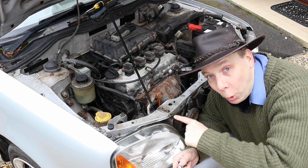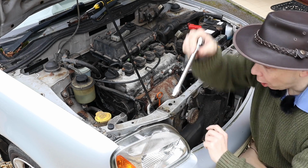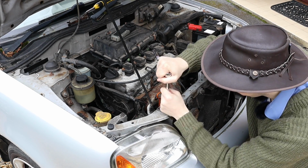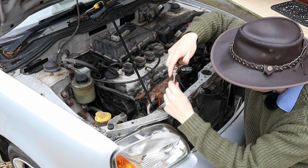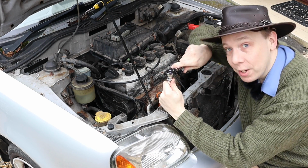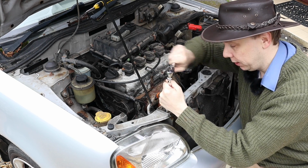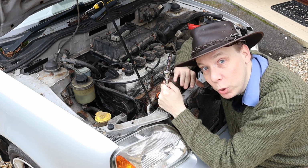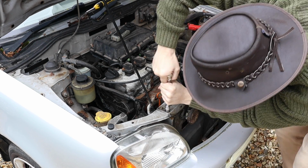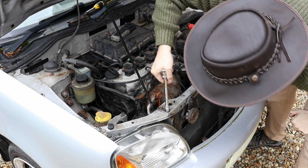To undo these bolts, we need a 10mm socket, a common size on this car. It also helps to put the ratchet in reverse. That makes life a lot easier. Now, although you didn't see me do it, I have also lubricated these bolts with GT85 to make them come out a little easier.